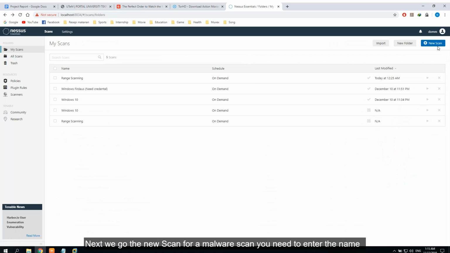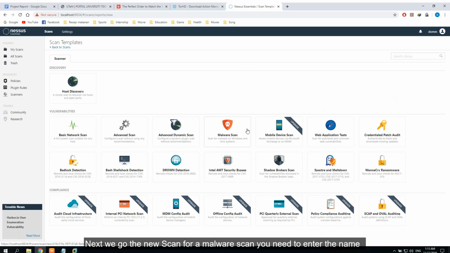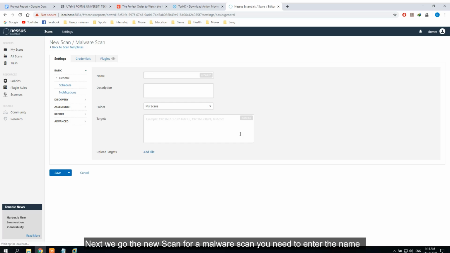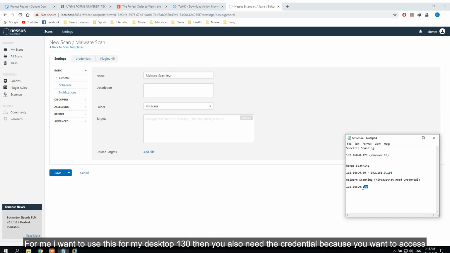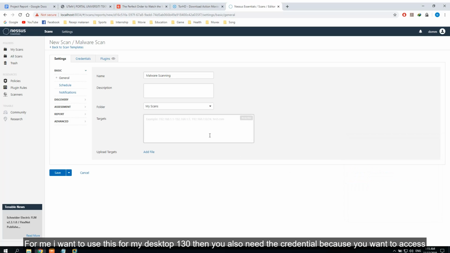Next, we go to a new scan for a malware scan. For a malware scan, you need to enter the name, which is any name you want for the malware scan, and its IP. For its IP, I'm going to use this one for my desktop, 130.